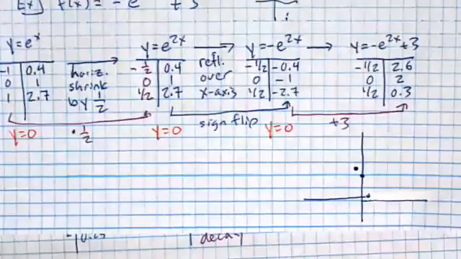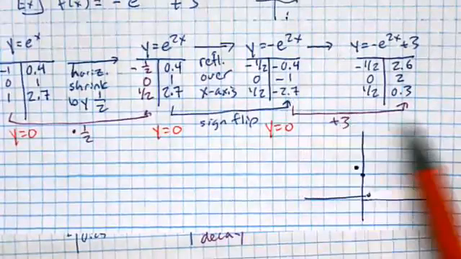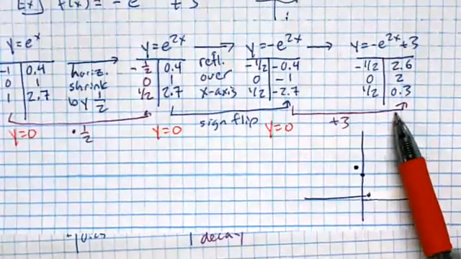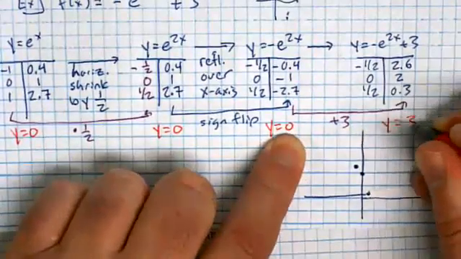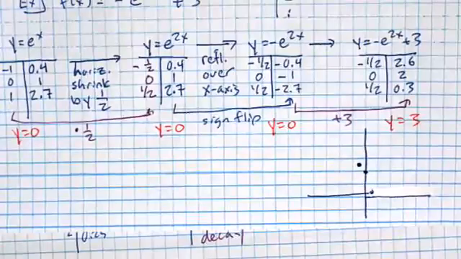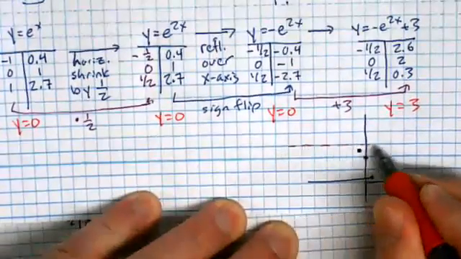And in our final move, we took all of our y coordinates, our y values, and added 3 to them. Now this time, it is going to change. We need to take that 0 and add 3 to it. It's going to become y equals 3. So we do have a horizontal asymptote here still, and it's at y equals 3.